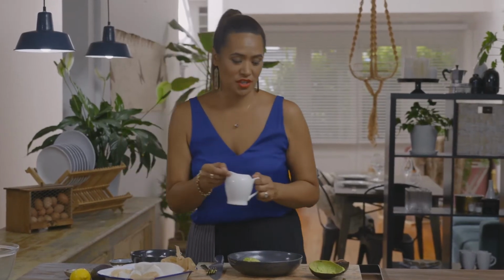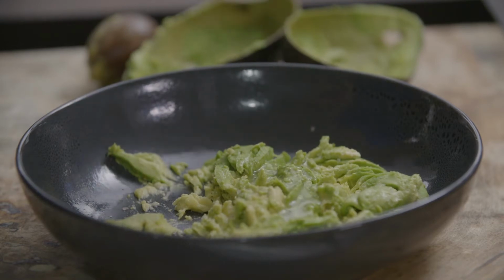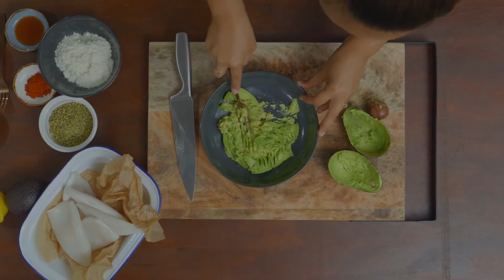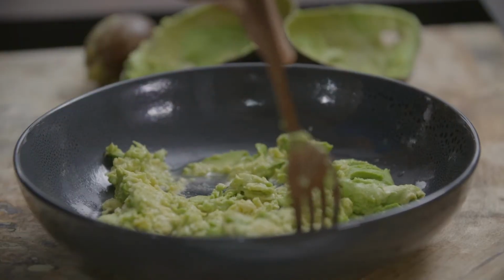And some lime juice. Not only does this add great flavour, great citrus, but it also stops the avocado from oxidising. We want to keep it quite rustic, nice and simple. That's done. We can cover and chill and put it to the side, and we'll get our squid ready.